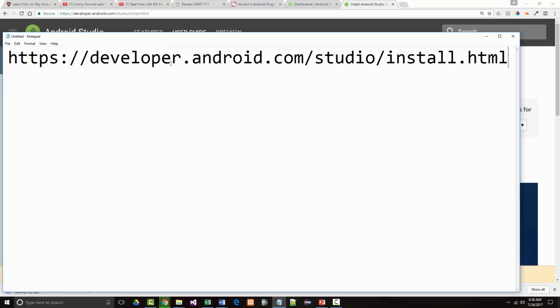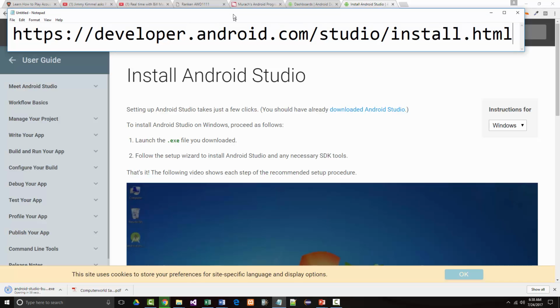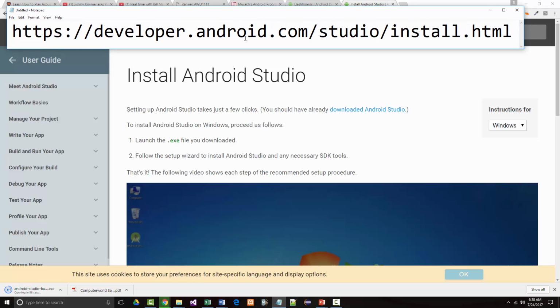So this is where you're going to end up going. https://developer.android.com/studio/install.html. Looks like I've got about 30 seconds to go, and then this file should open up.